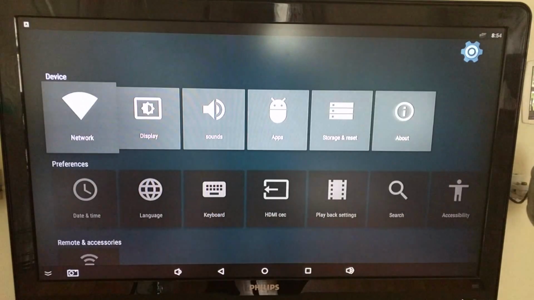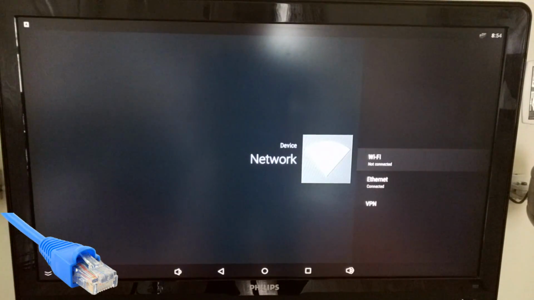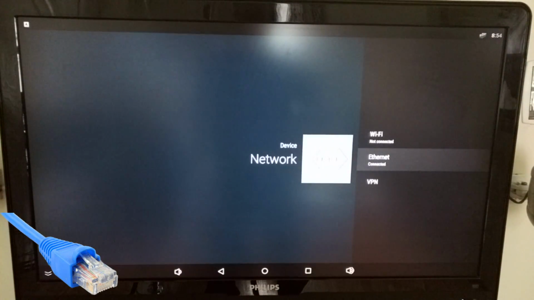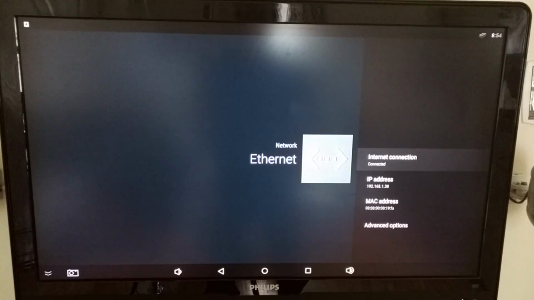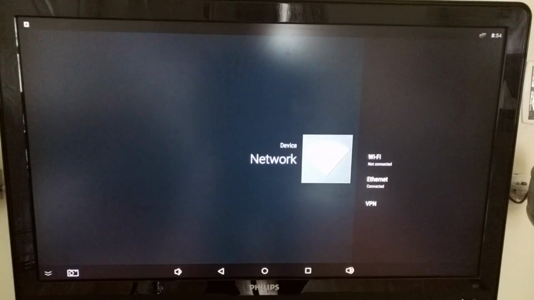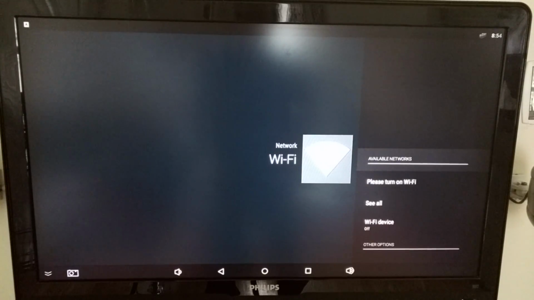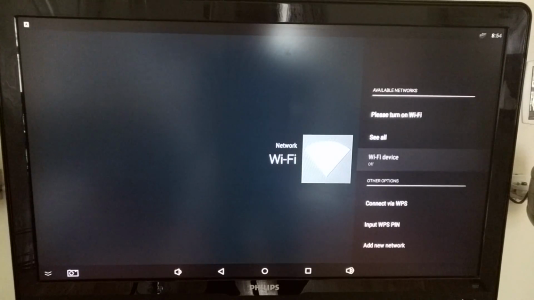And I show you now in this video, I just plugged in the physical cable, and as we see, the Ethernet is on, Wi-Fi is off, and we see all the information right there. Okay, it's as simple as that, it would actually resolve the problem. I don't know why people are having problems with this. So this is the solution. You've got to make sure you turn it on.